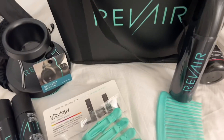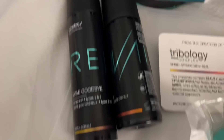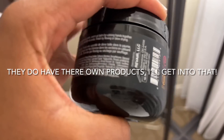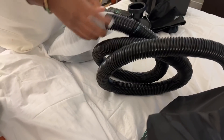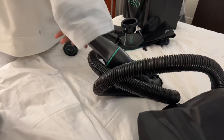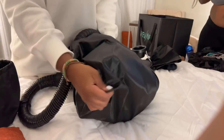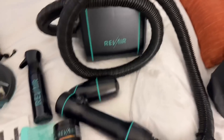Hey y'all, just want to say thank you to RevAir for sending me their product. I'm very much excited to use it. If you don't know what a RevAir is, RevAir uses less heat than blow dryers and flat irons, so it is healthier for your hair. It will not change your natural curl pattern. RevAir is comfortable for the scalp and gives you easy options so you can dry and stretch for protection styles, straighten for sleek polished styles, and still rock your natural hair. RevAir is a healthier choice for all hair types, no matter the length or porosity.